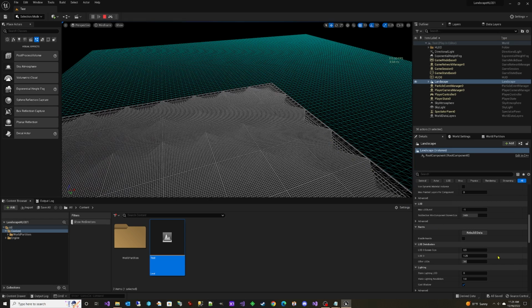Now you may have noticed that there is this new section in Unreal Engine 5.1 preview called Nanite, and it does work. It's called Nanite Landscape. I'm not sure exactly where they're at with it, if there are any issues or not, but it is there. I have used it. It does work. We're still looking into it. I'll share more as we figure it out. We're still doing performance testing side by side, A/B testing, and trying to get a handle on how that works. And we are concerned about potentially shadowing issues from that.